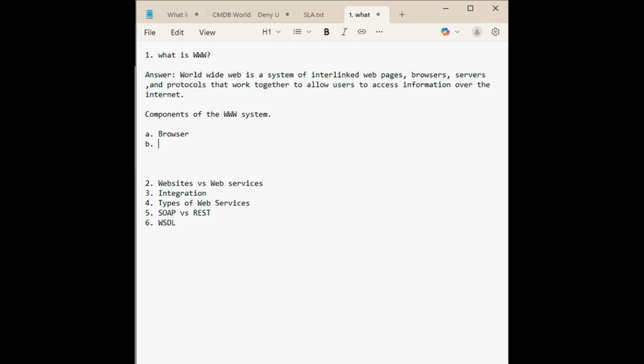So users open any browser, for example, Google Chrome, Mozilla Firefox, and many more like that, to access the websites. And we also say client and server, a computer that stores and delivers web pages when a user requests them. And we have HTTP protocol. HTTP stands for Hypertext Transfer Protocol, is the rule used for communications between browser and server.